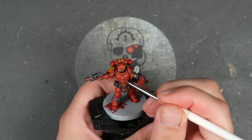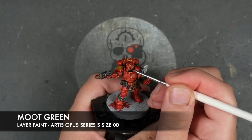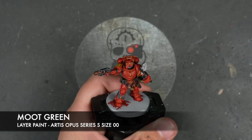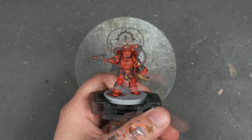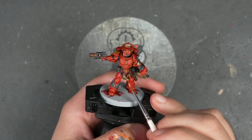And so with that then done, we want to take a tiny amount of Moot Green. I'm going to use this to add a little line going across the middle of the eye lenses. Just like that. So with that all done, we're now going to take some thinned down Screaming Skull.